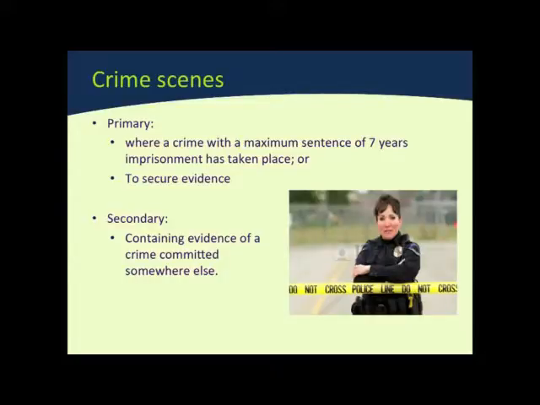There's two types of crime scene, primary and secondary. The primary crime scene is literally the scene of the crime. That's where the things happened that lead police to the view that a crime has been committed. The secondary crime scene contains evidence of a crime committed somewhere else. But really what we're talking about there is not just a place that might contain evidence, because then you'd just get a search warrant for that place. We're really talking about a place where the place itself and everything that happened at that place is potentially evidence.